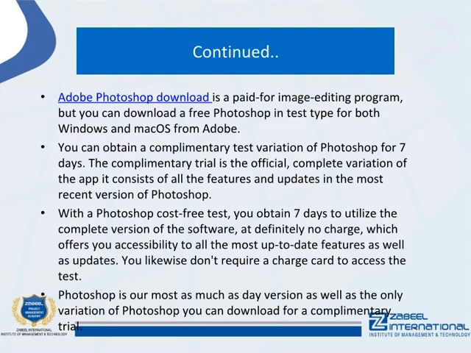The complimentary trial is the official, complete version of the app. It includes all the features and updates in the most recent version of Photoshop. With a Photoshop free trial, you get 7 days to use the complete version of the software at absolutely no charge, which gives you access to all the latest features and updates. You also don't need a credit card to access the trial.